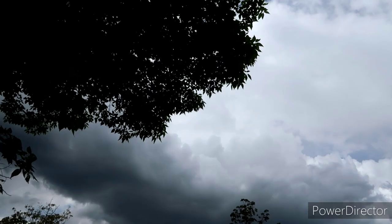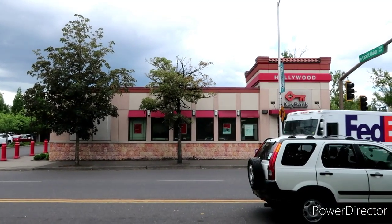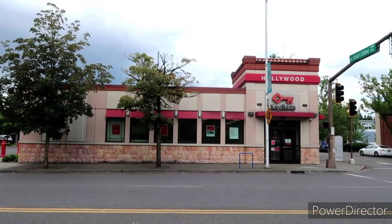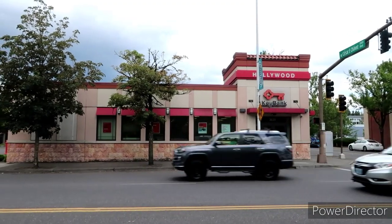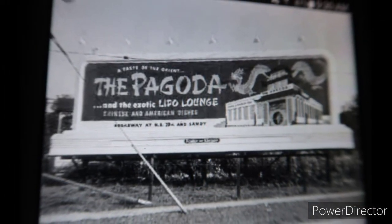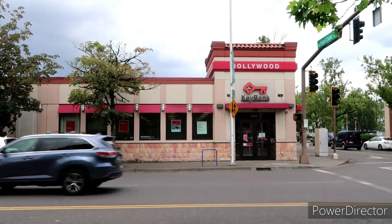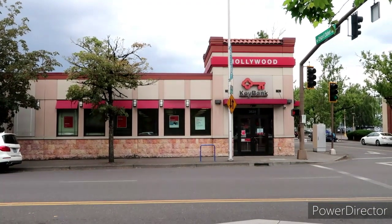Another really cool piece of history about this building is when it was built in 1940, the Portland architects Johnson Walwork and Duke Hart were hired by two Chinese families, the Chin Luk and the Leland Chin family, and the building was constructed at a time when Oregon law prohibited Chinese immigrants from even owning property. The Chinese Exclusion Act was not repealed until 1943, so the significance of this building was a lot more. I also found this old menu, as you can see the pagoda there on it with that really cool looking dragon. And then I also found this old billboard of the old Pagoda Restaurant. A lot of people drove by here many a time. I think I only ate here maybe once. But like I said, I could definitely see it changing back into a restaurant.